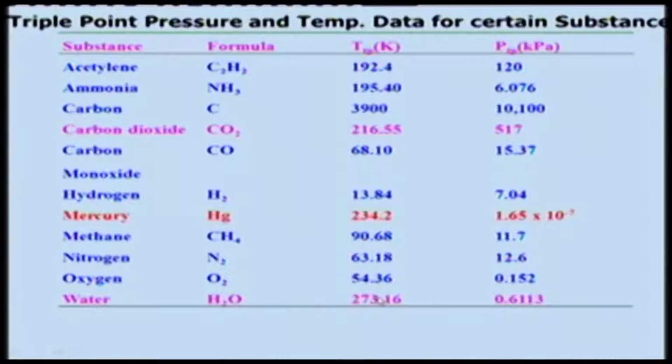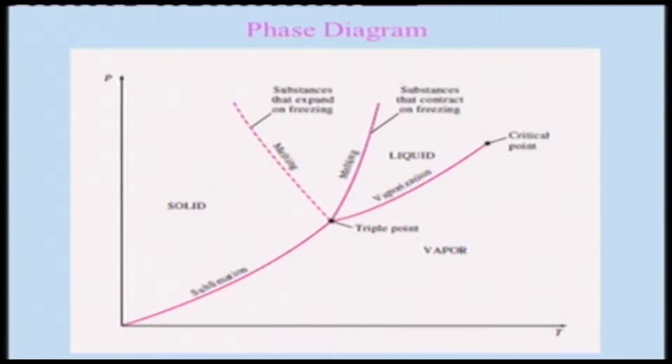What will be the plot for the phase diagram? That means, what are the variables we can think of using? The pressure and temperature in this plot, and we call it a phase diagram. If you look at this region, it is the solid and this region is the vapor, right. Now, if you are here and you go on giving some heat at this pressure, then you will be directly getting into vapor without passing through the liquid phase, and that process is known as sublimation.